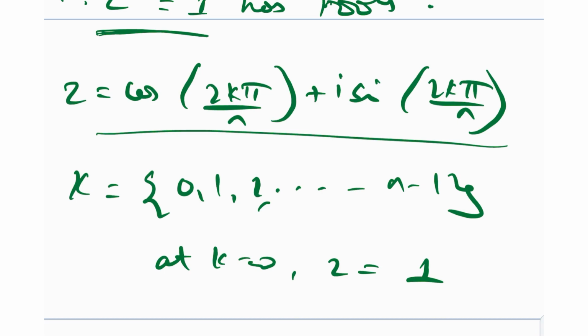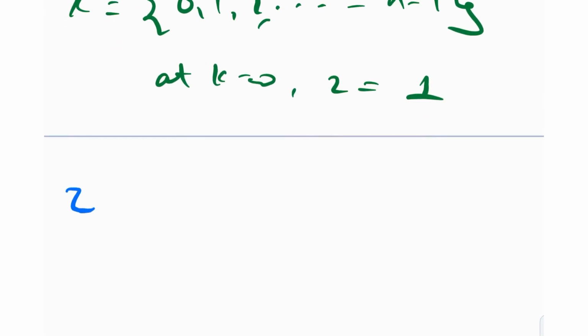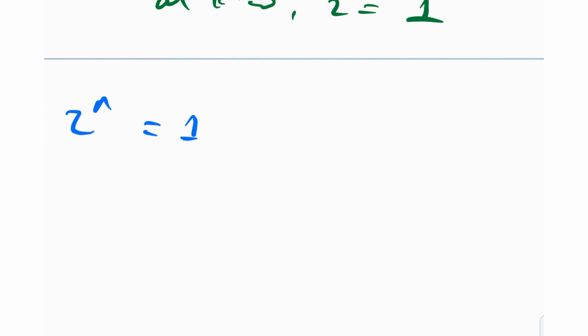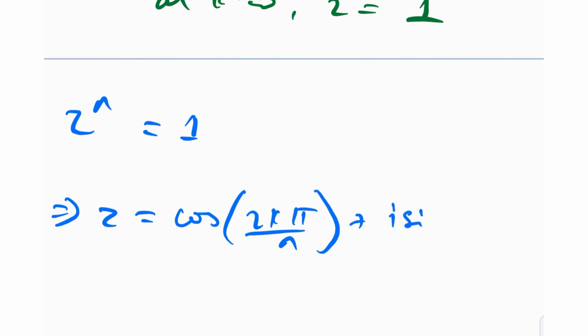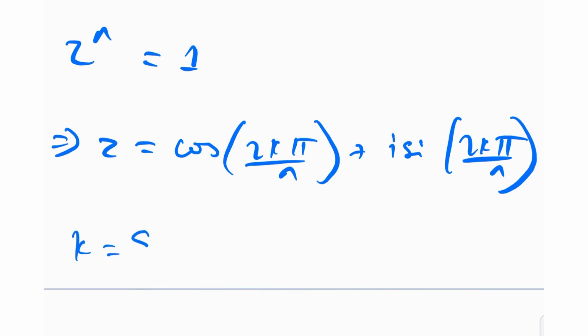So this is essentially the closed form of the roots of unity, right? So Z raised to power n is equal to 1. This essentially implies that Z is equal to cosine 2k pi by n plus i sine 2k pi by n. This is how Z looks, and k obviously runs from 0, 1, 2 all the way up till n minus 1. This is essentially the crux of what I want you to remember. And this is the closed form of our roots of unity. These are how the n roots of unity actually look like, right?